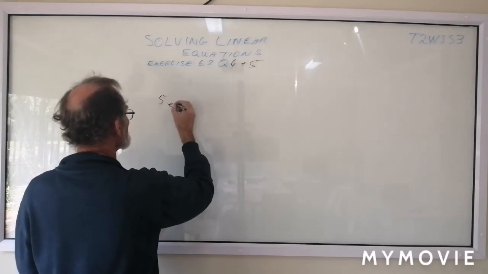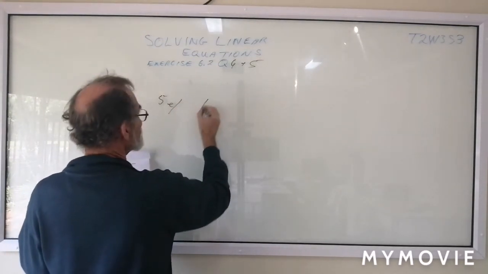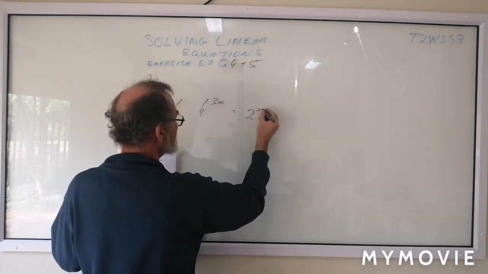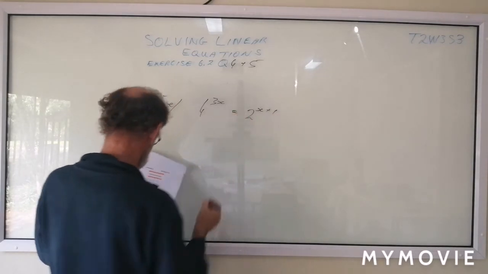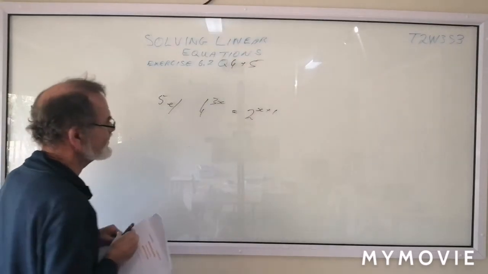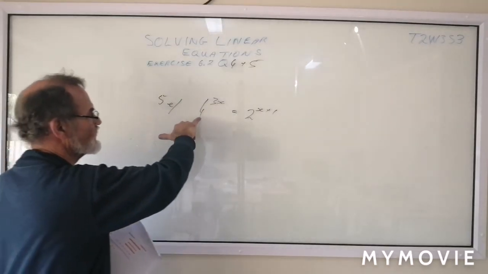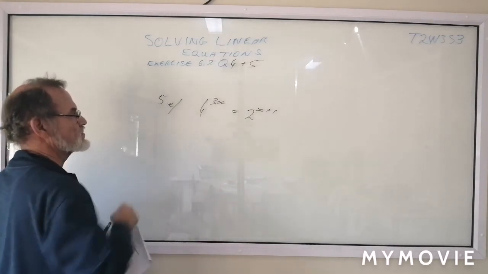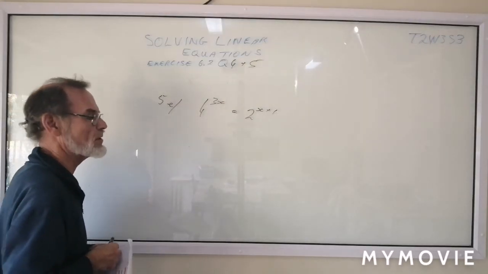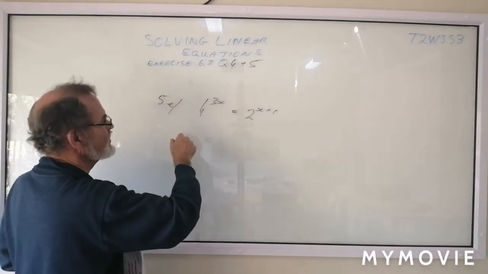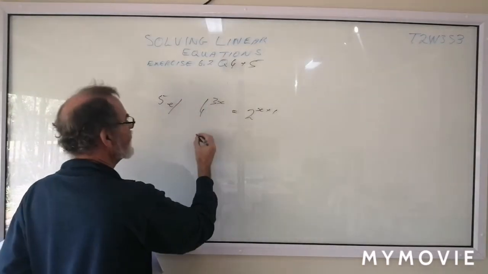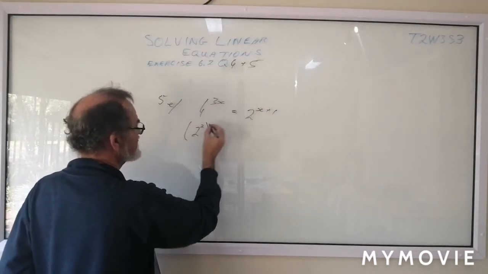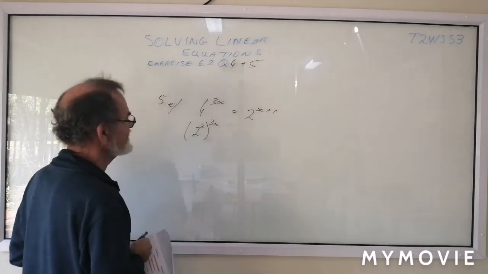5e: 4 to the power of 3x is equal to 2 to the power of x plus 1. So, this one's a little bit different. You've got to change this 4 to a base 2 with an exponent, which is really quite easy, but remember to put it in brackets. Let's show you why. 4 is 2 to the power of 2. But this 3x is outside. So we put brackets there and we put the 3x outside. So this is exactly the same.